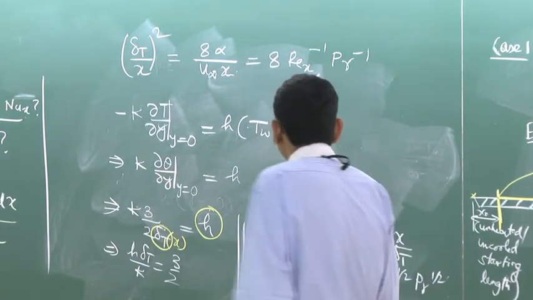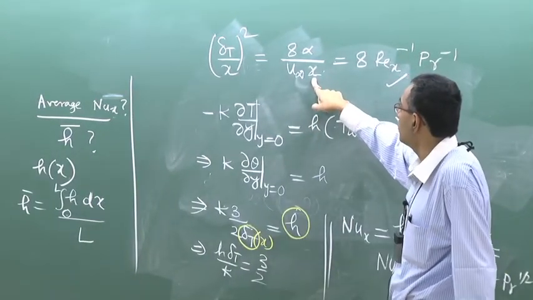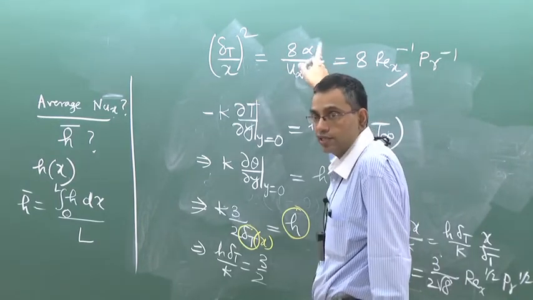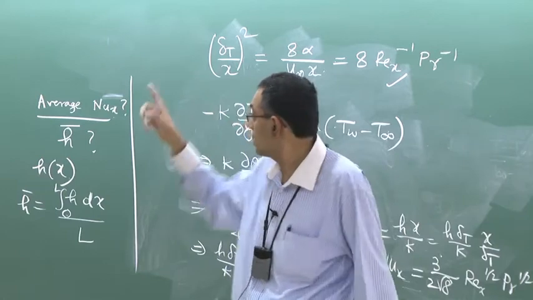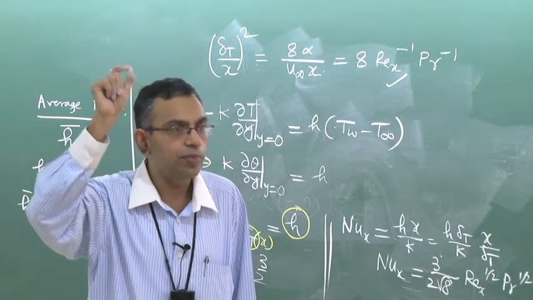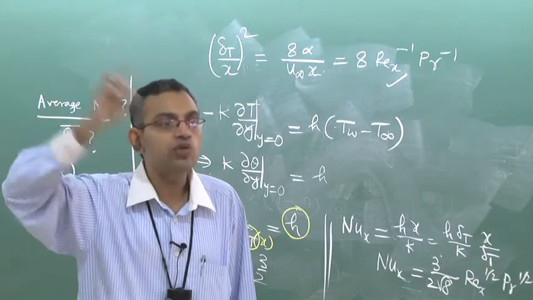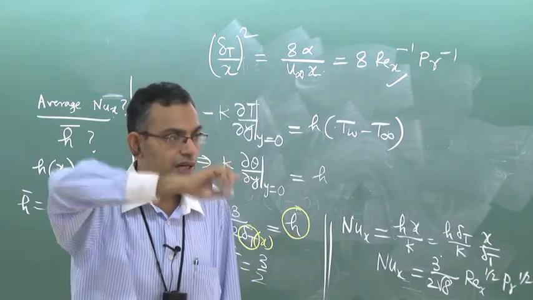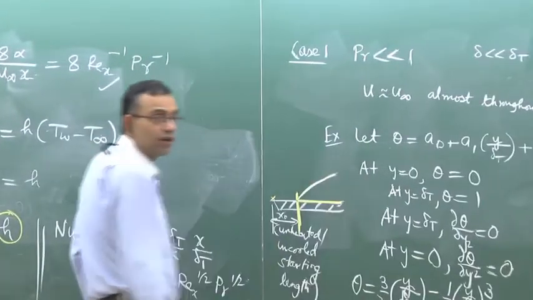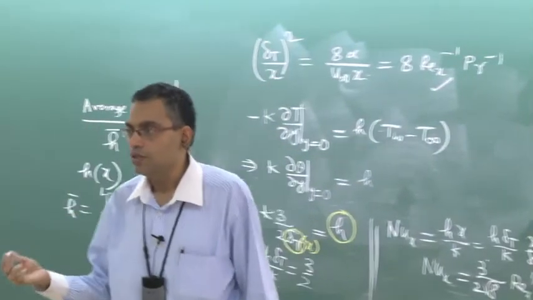So that being a trivial integration, because delta being a polynomial is simple. So how will delta vary with x? Delta square is proportional to x. So delta or delta t square is proportional to x. So delta t will vary with square root of x, x to the power half. So the boundary layer profile that we draw is actually x to the power half. The profile of the boundary layer, this one that we draw, it is actually a function of the form x to the power half.